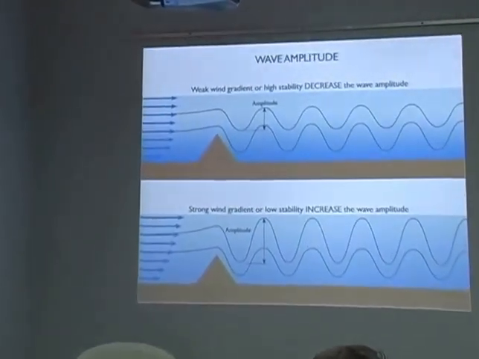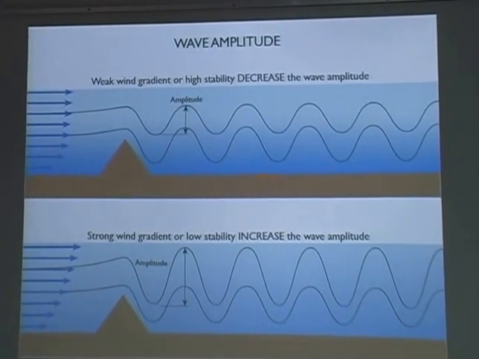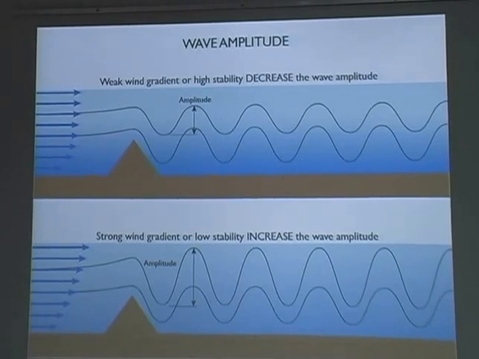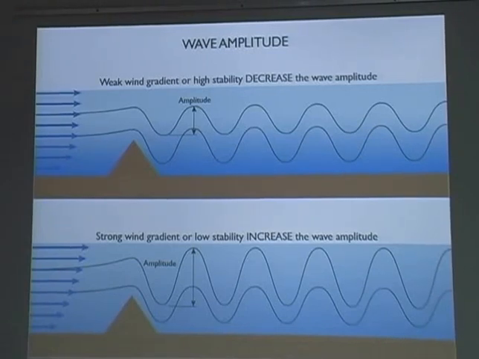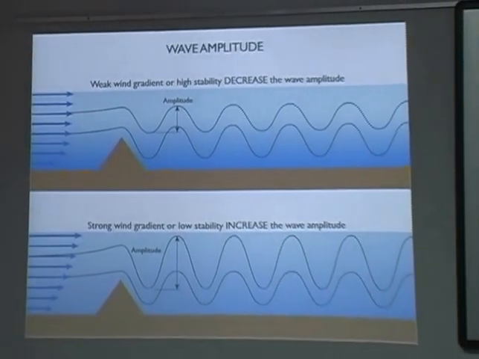So the wave amplitude, we were talking about the wavelength. The wave amplitude, which would be the strength of the lift, really depends on the strength of the wind gradient. So the stronger the wind gradient, the more amplification you're going to have. If the wind gradient starts to drop off or becomes negative, so the wind speed decreases with altitude, then that's probably where the amplification is going to stop. And of course, high stability is going to tend to have less up and down motion. So you want to have some stability, but not too much.